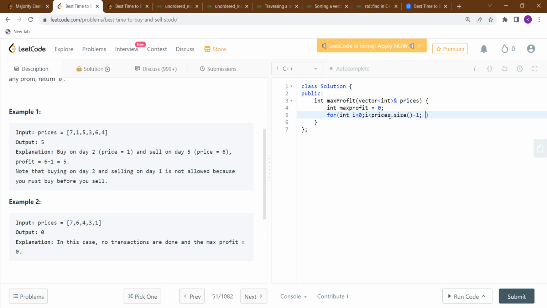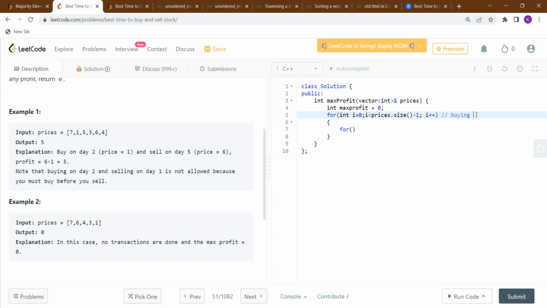Inside this loop, this is for the buying day. We will check for every buying day which selling day will be the best to get the maximum profit.